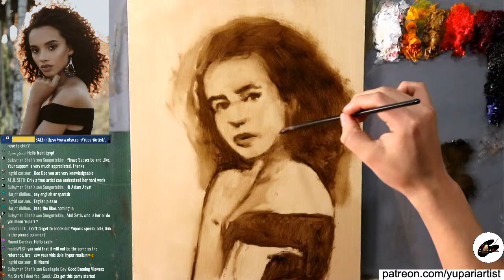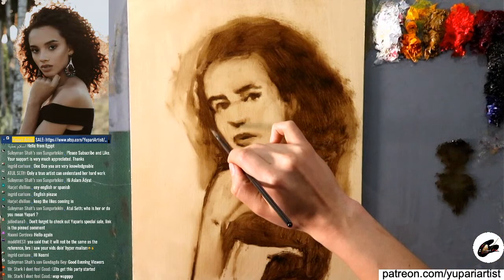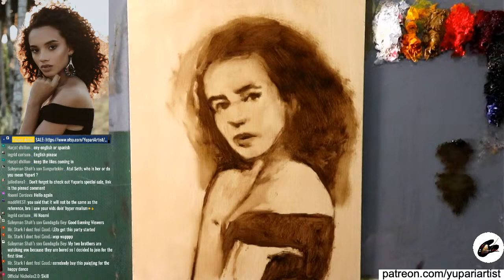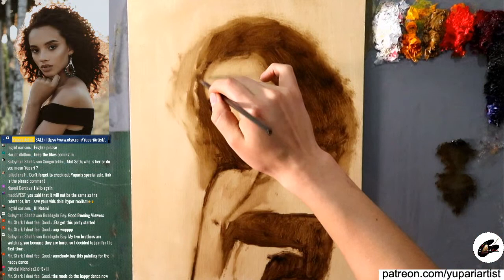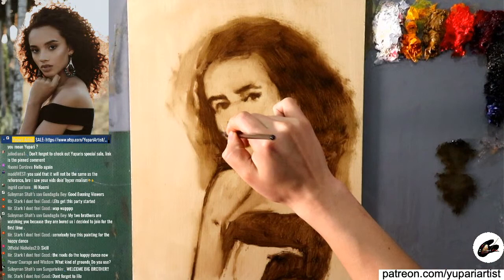And of course, all of this is completely wrong, and I accept it. But you have to start wrong in order to correct. You can't just start correct unless you, I don't know, trace the photograph or something. But even then, that's not fun for me. And there's nothing wrong with tracing, if you want to skip all this and then just trace. To each their own. I find this fun. Sometimes trying to do this quickly is where it becomes stressful. But if you give yourself the time to pursue accuracy, you'll find that it's a very calm and meditative thing.